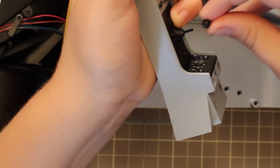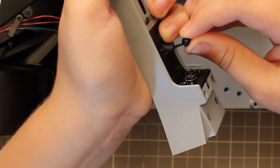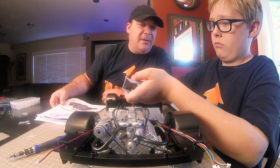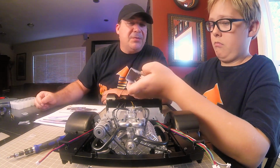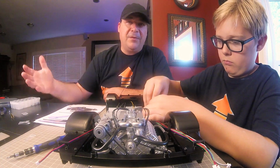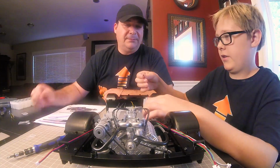So how does it go on? Does it screw on? Does it just stick on? Should we glue it on? I don't know if it needs it. Nobody's been this far. There's no tips or tricks online about this issue because it doesn't exist yet. This is from the future. We're in the future. Yeah, I can't get that in.